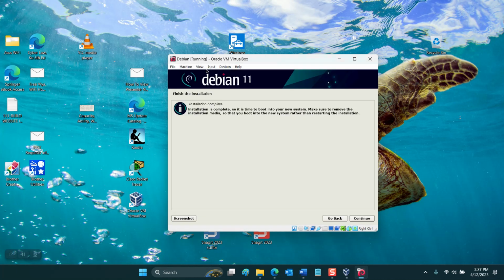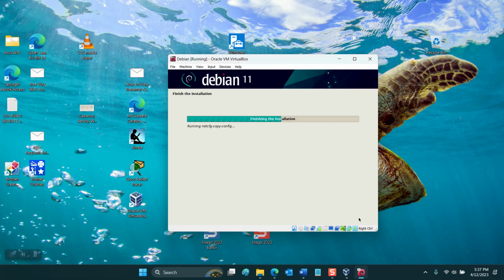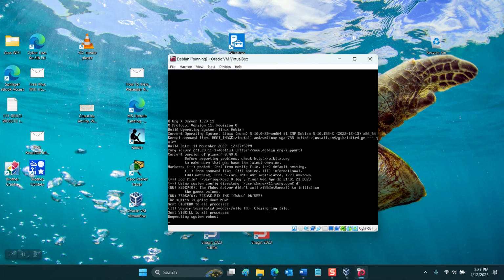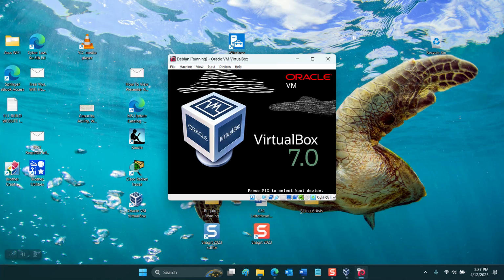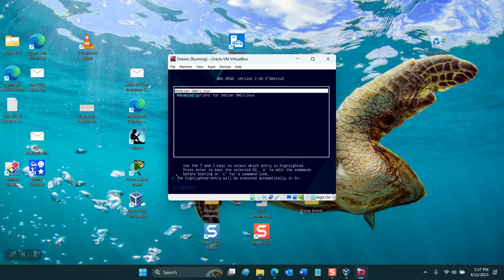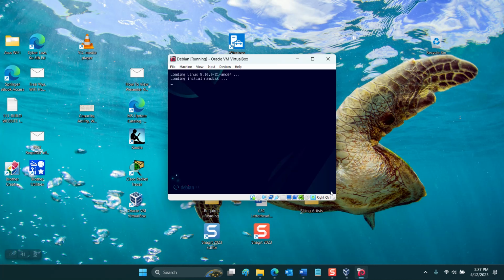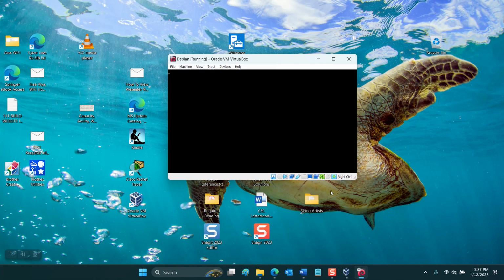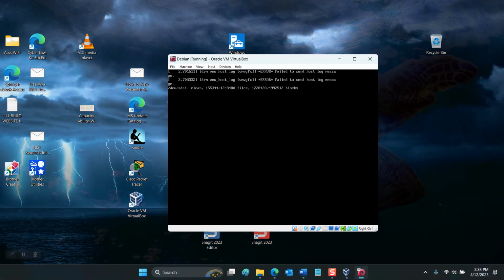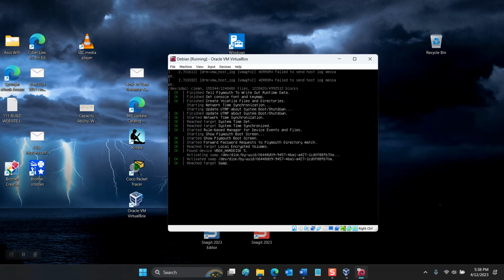I'll cancel this, and I'll click continue, and it should reboot and then give us a login. So at this point I'm going to hit enter, and it'll load the standard option. One other thing I'll do is use the right mouse button once I have a graphical desktop to work with.